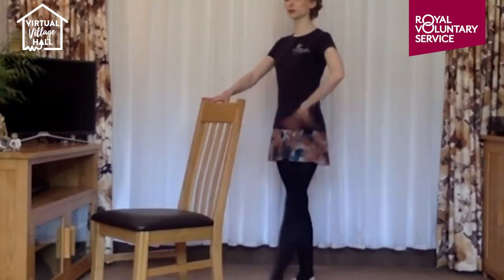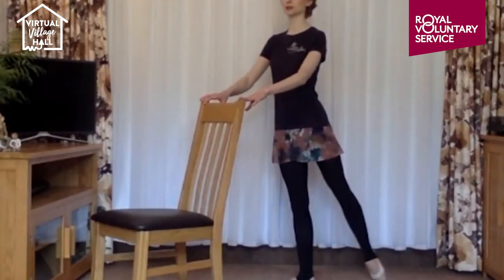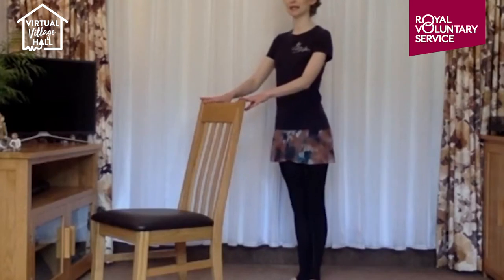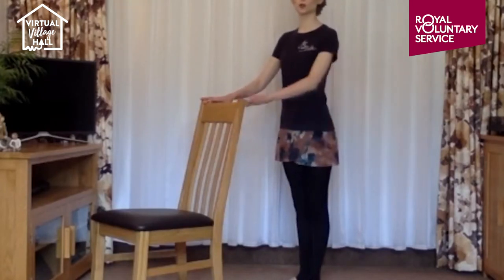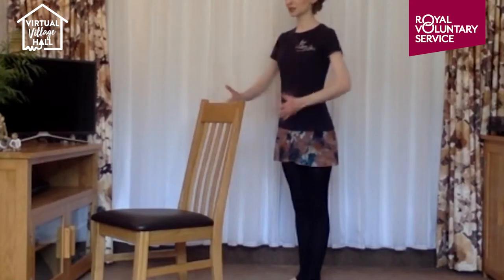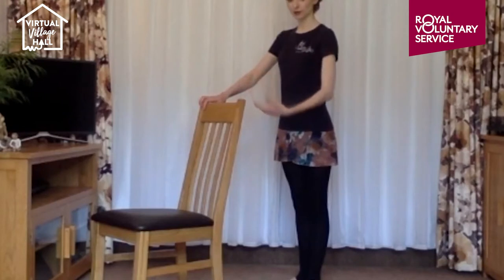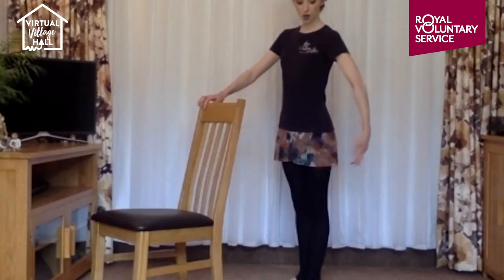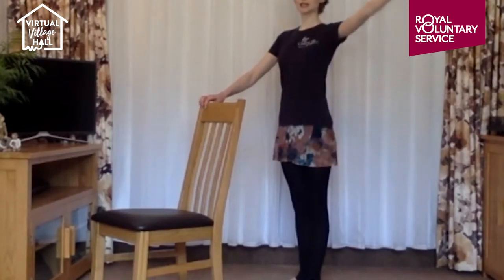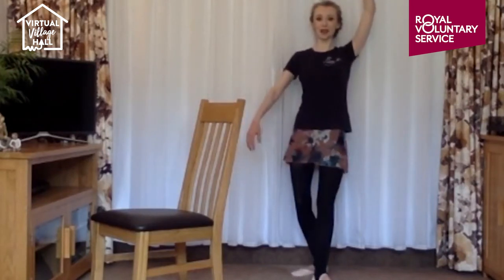Same again. Very good for loosening up your hip sockets. One, to the side, to the back, closing in. So we've taken two with one leg. Now, just for a moment of relaxation and release, the leg that's just done the rond de jambe, we're going to take this hand down, open it out to the side, and we're going to take it up to fifth position. I'll just move back, then you can see my hand there.